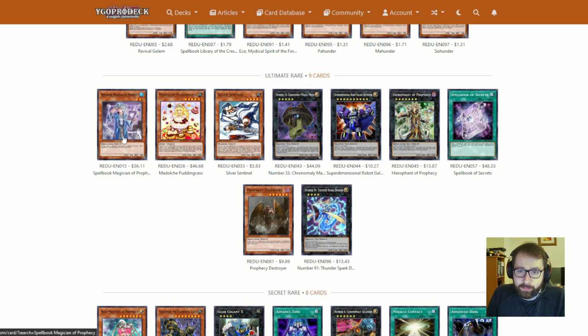Another great one here for the Spellbook/Prophecy deck is Spellbook Magician of Prophecy. Unique in that it's the only card in the archetype, I believe, that has both the word Spellbook and Prophecy in its name. So you can search this with Spellbook of Secrets, but it can also search itself for Spellbook of Secrets. So you have kind of 6 starters for your combo line, which is really, really good. It also activates when it's flipped up, so it's popular to run stuff like Book of Moon in the deck. So if it was attacked, you set it face down, flips back up, gets you another search.